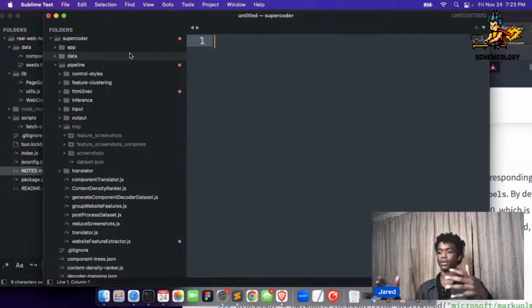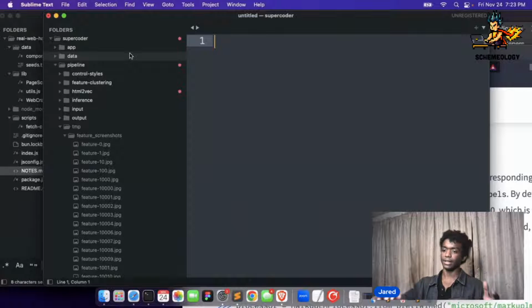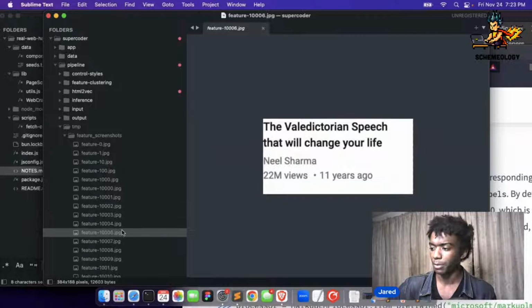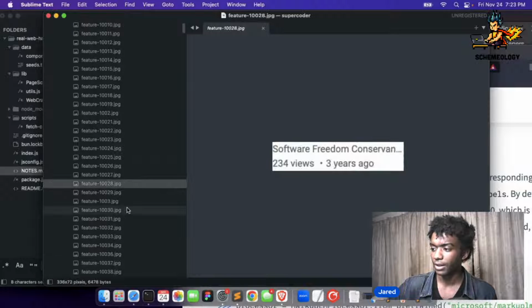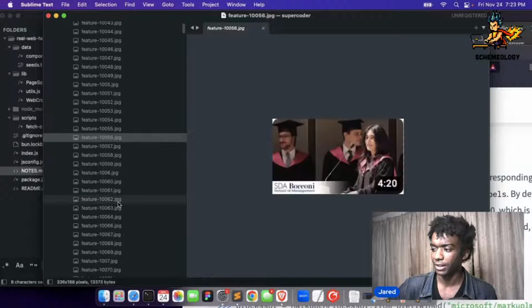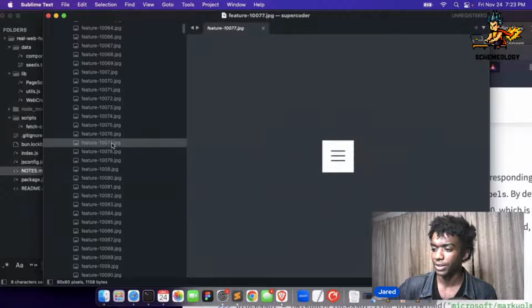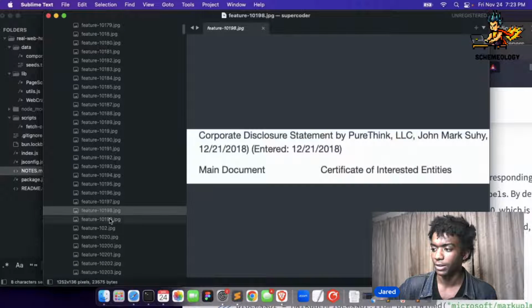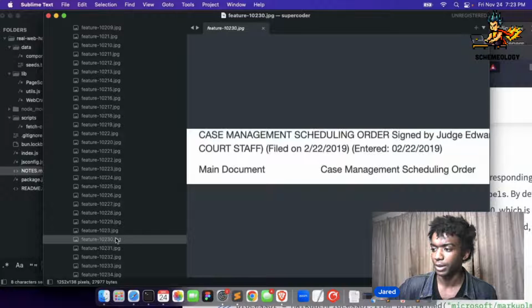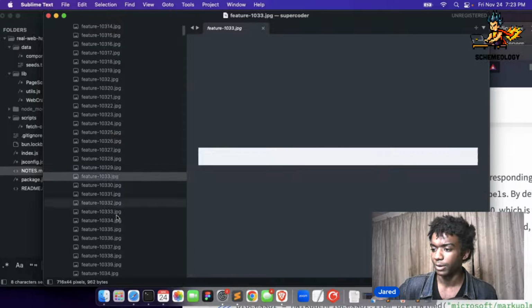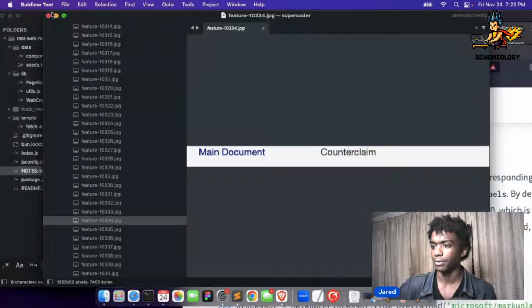Like it might be a card, it might be a thumbnail, it might be a button, yada, yada, yada. These are components, and I may have to clean these up a little. This one worked well. This is a component. That's a component. This is like some random document. But anyway, that's a component.